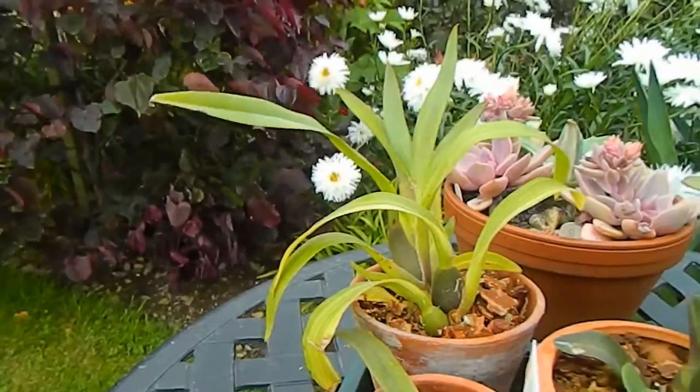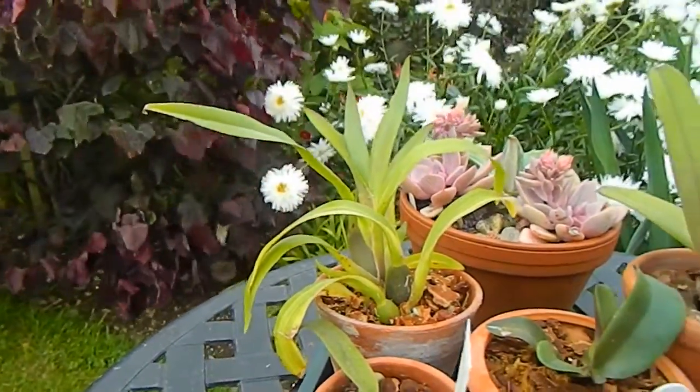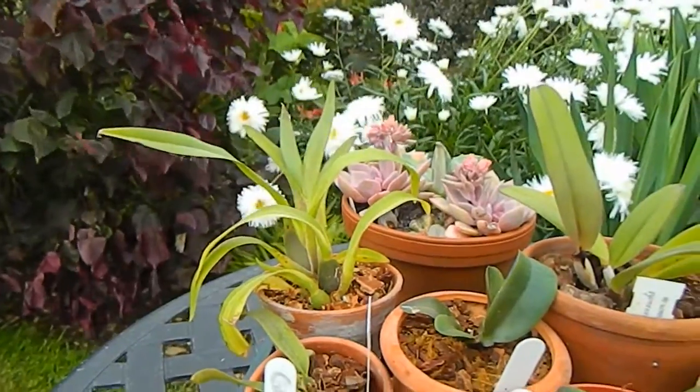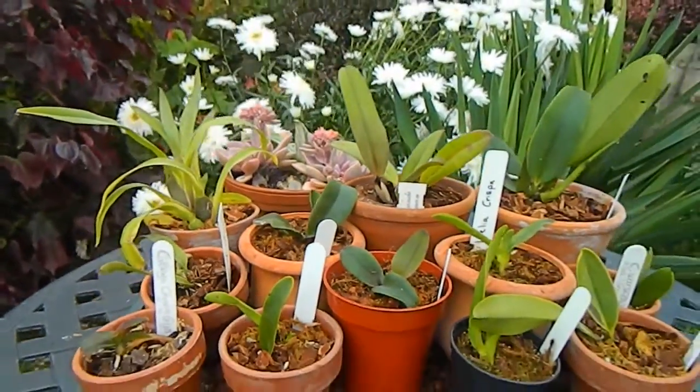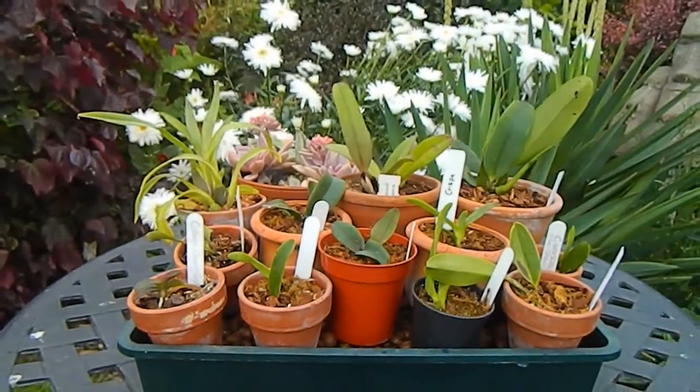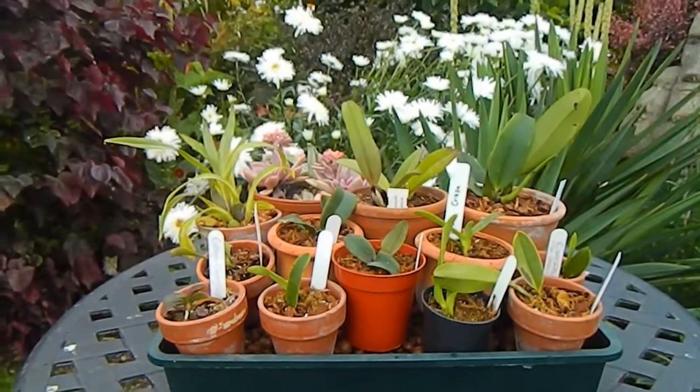I've just repotted this, did it yesterday. And that's the very last of my orchids to be repotted for this year, which I'm delighted about because that was a mammoth task. So it's doing quite well, but well, I guess I'll see over time.